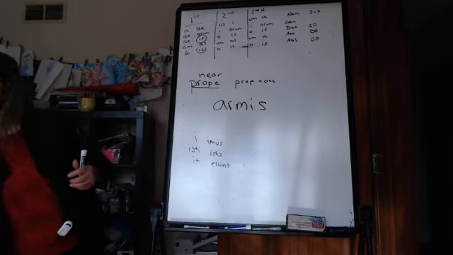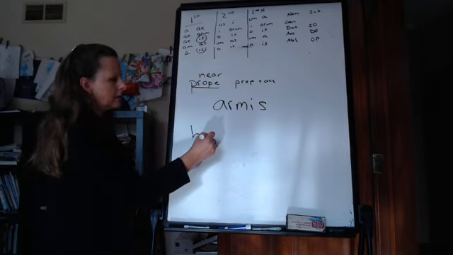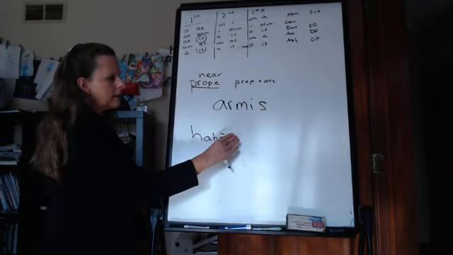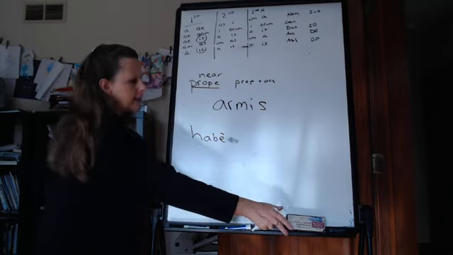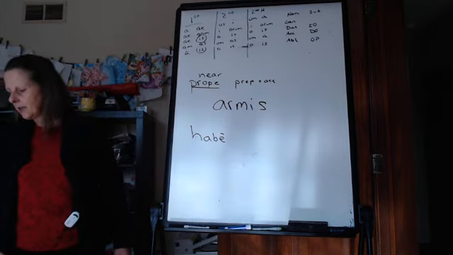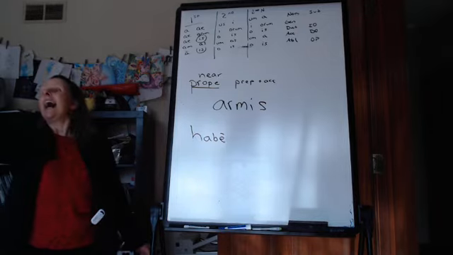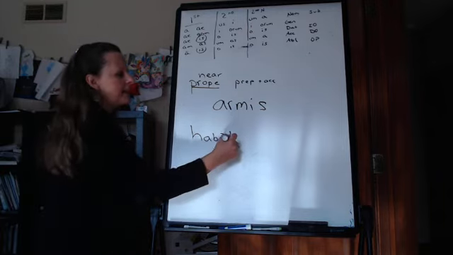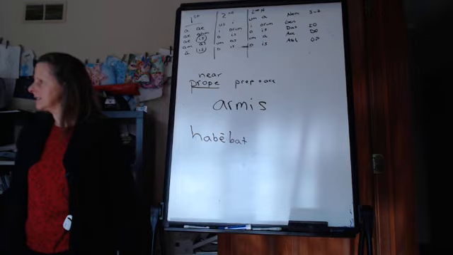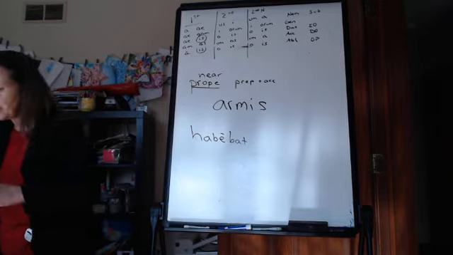So let's just do this together. So we'll see what this looks like. I know habeo is my verb, and this is the infinitive. So I know if I take that away, that's my stem. What ending do I put on this to mean third person, singular, imperfect? But, yes, habebat. That's what they want you to write there. It's imperfect. It's third person singular, he, she, or it. Luke, do you understand? Okay, that's what they want you to do there, okay?